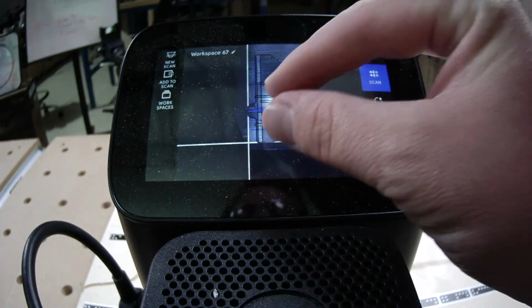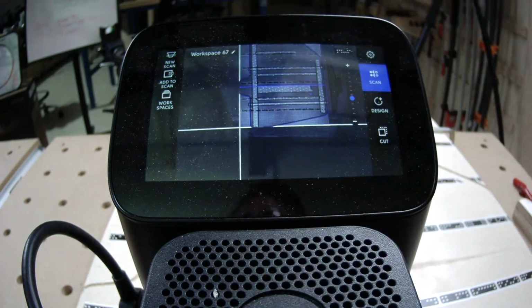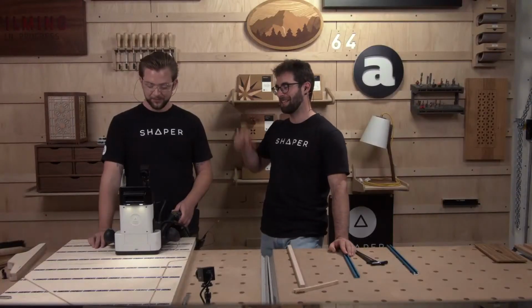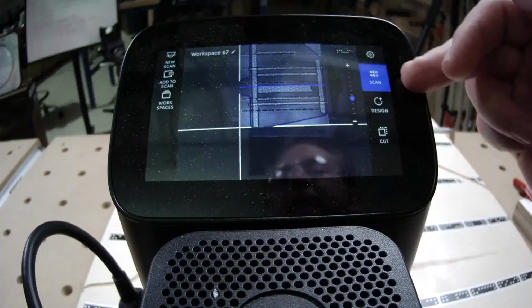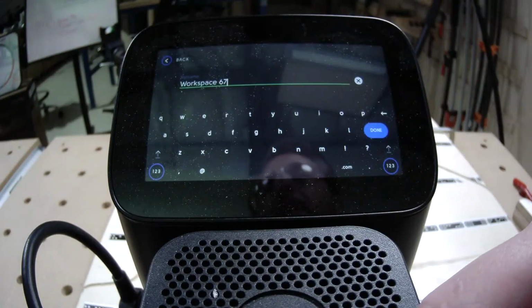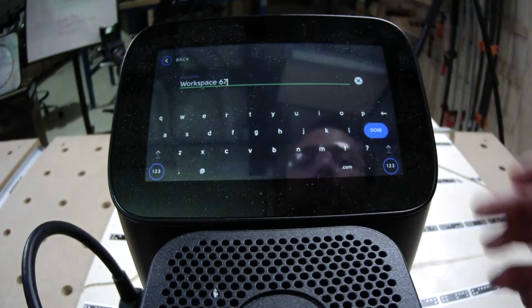You should name your workspaces, Jake. Oh, I should name my workspaces. You can name your workspaces so you don't have to remember what they are. Here's a fun one too. You don't actually have to go into workspaces to name it. You just have to be in scan, tap that workspace number right there to rename it, and boom.